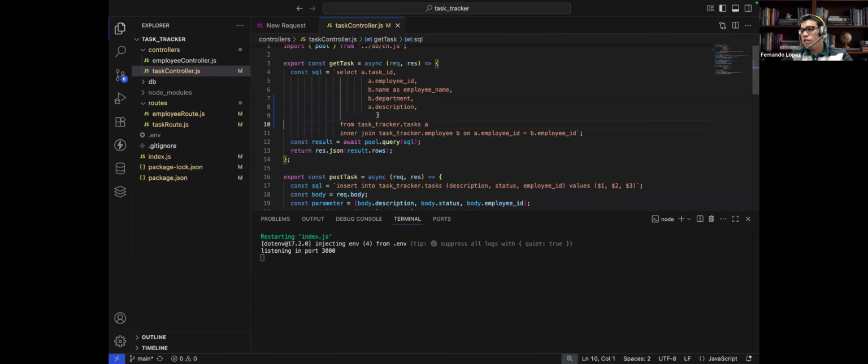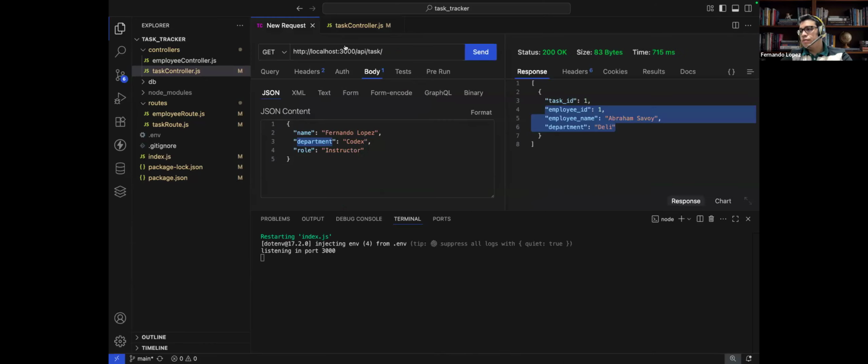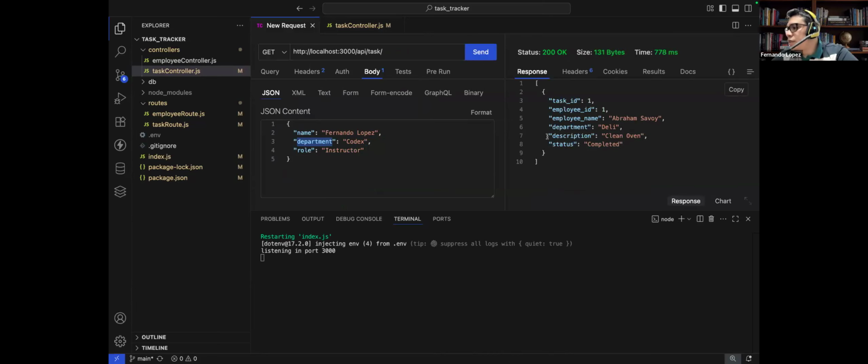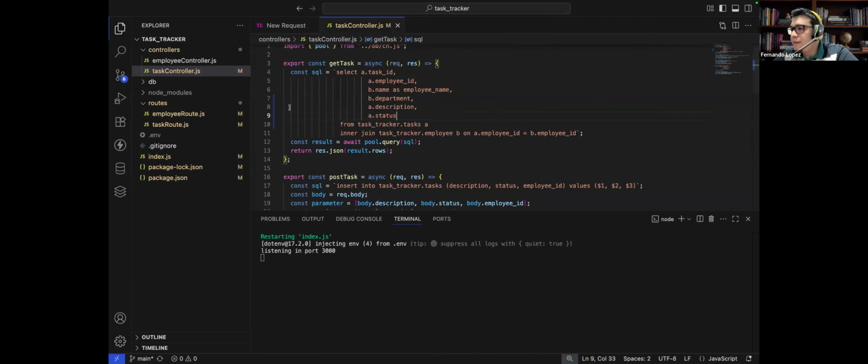Give me a second. Status. Yeah, now, as you see, the description is clean oven and the status is completed. Task ID, employee ID. Department, I think it's not necessary.